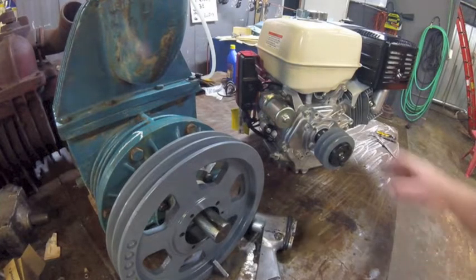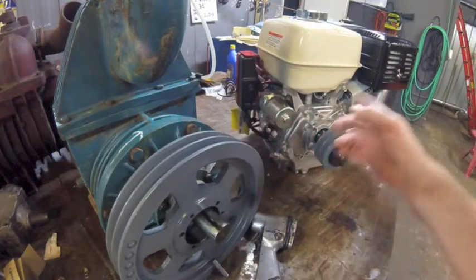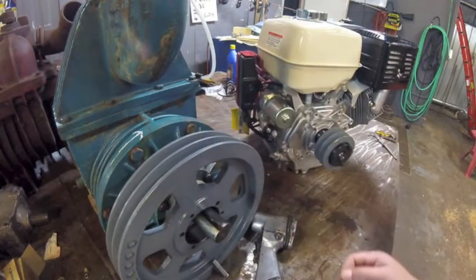This is what we're going to do. We got these pulleys here. Remember, 4-inch here, 11 and a quarter here. Just going to get the ratio right so when this is running at full RPM, this is running at the proper 1,000-ish.